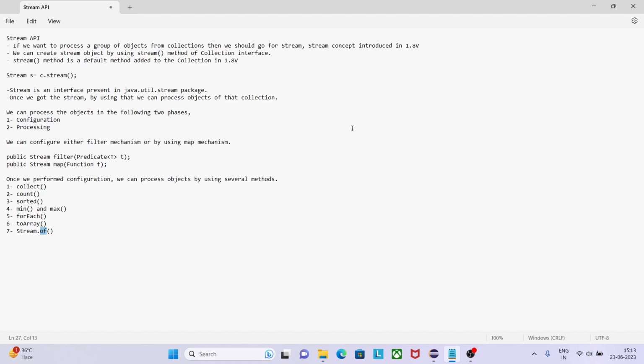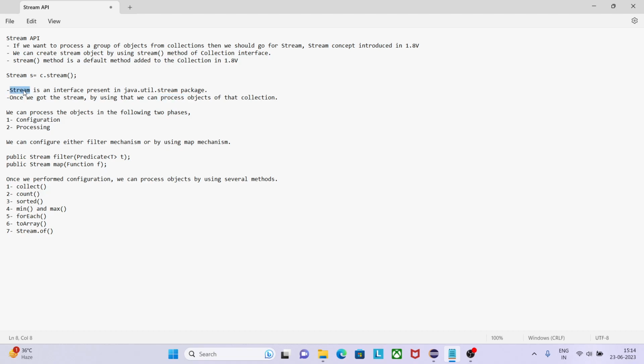We can create a stream object by calling the stream method from the Collection interface, and this method is basically a default method added to the collection in 1.8 version. So this is how we can create an object of a stream. We need to call the stream method on the collection reference, and we will get the stream. Once we got the stream, by using that we can process objects of that collection.